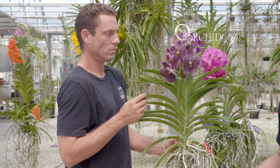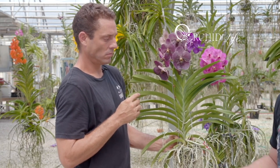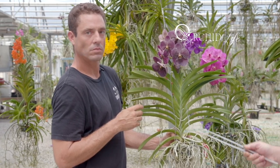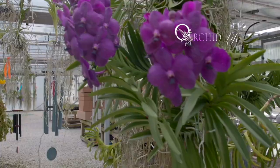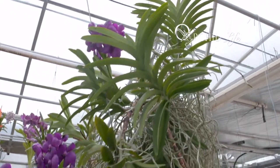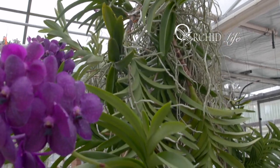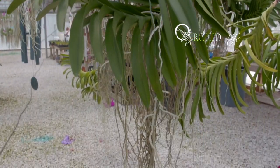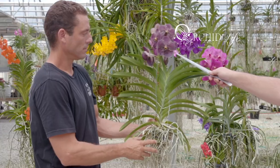That's the hybridizers' craze — that's really not what I'm into. Creating an orchid for me is not where it is. Where it is for me is to grow this particular orchid as well as I possibly can. As you can see just from the pictures around here, I'm not playing around. These are well-grown, floriferous orchids with good saturation, good color, good size, good flower count. That's what you're looking for in Vandas in particular. That's the flowers — that's the business end of the plant.